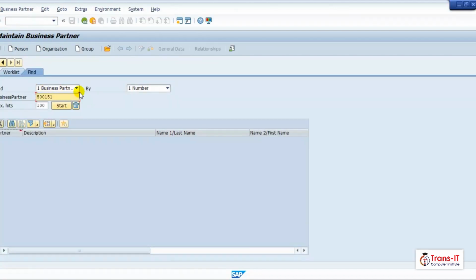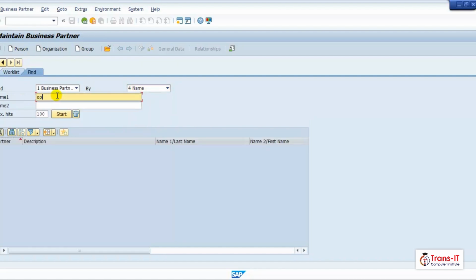Now we will search by name. Change here. Name: OPQ tools. Click on the start button.